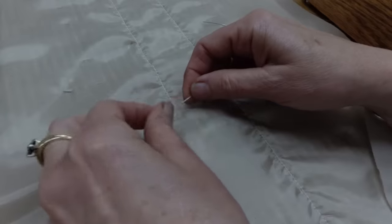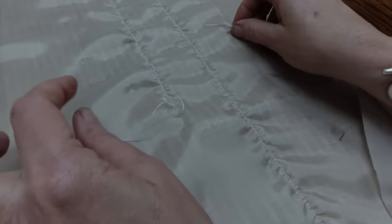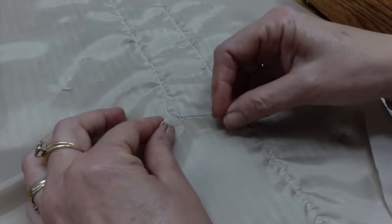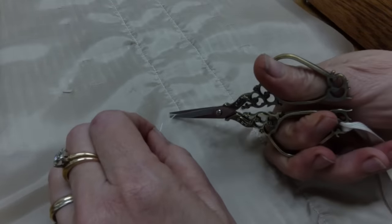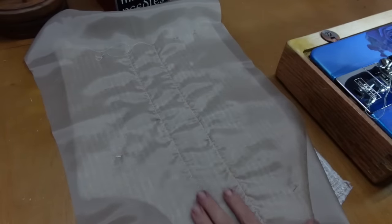So to tie it off, I make a big loop, stick the point of my pin through the loop at the last of the stitches, and just pull it nice and tight, and that's going to make a little knot right at the end of my stitching, and then I clip it maybe a quarter inch or so away from that point. Okay, so that's how I'm going to tie off all of these. I'm going to go ahead and make my other two quilting lines on this side front, and then I'm going to do the other one exactly the same way.